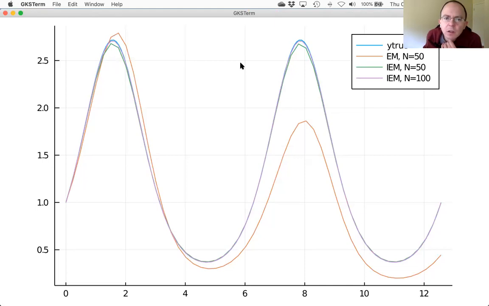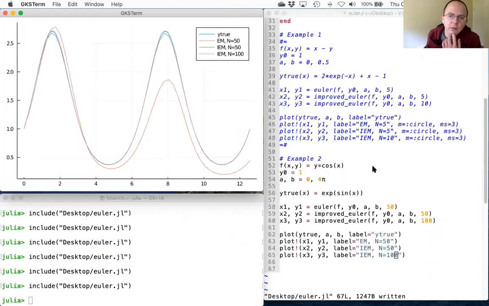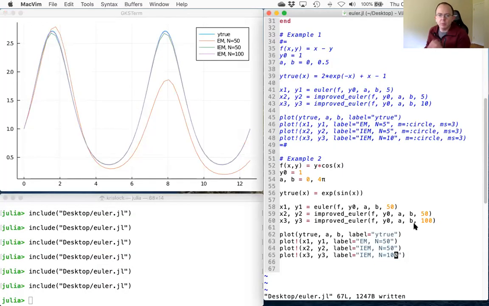So it's not quite a perfect match yet, but it looks like a lot of the actual points are lining up precisely. But in terms of the actual curve, it still does not quite completely cover up the true solution. So let's try maybe doubling the number of points again and see what happens.